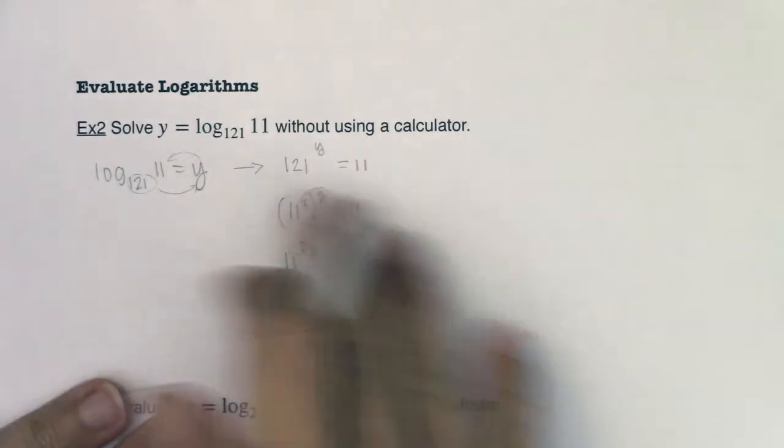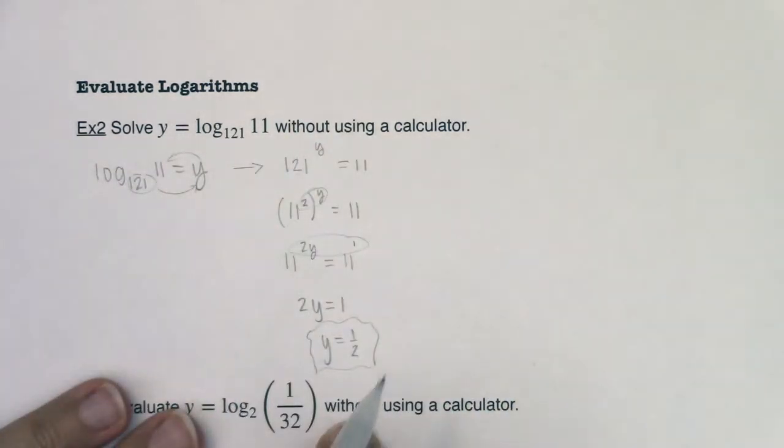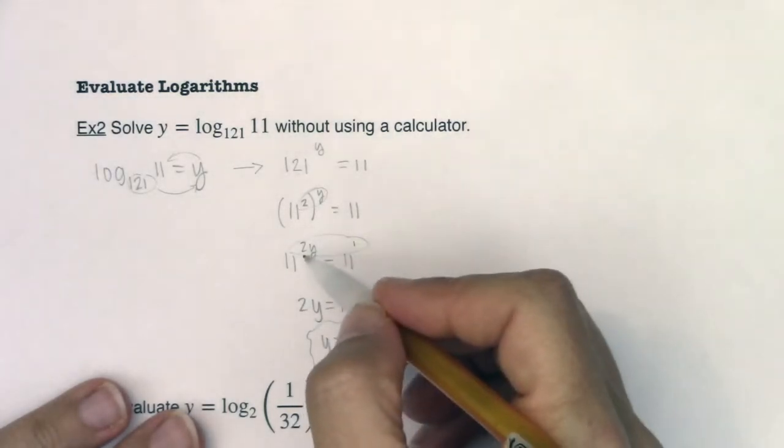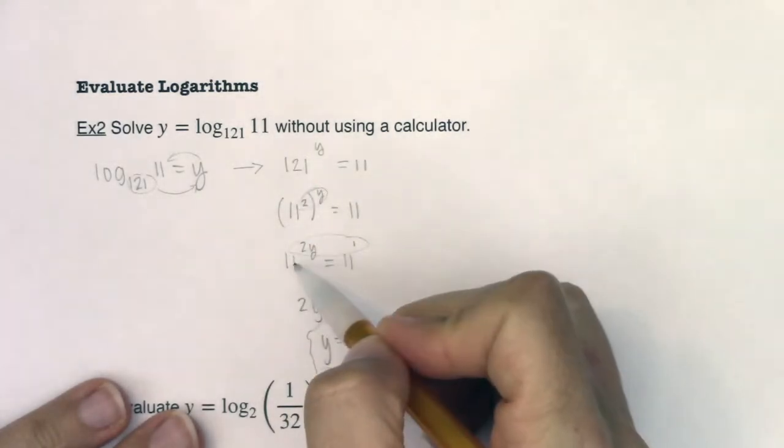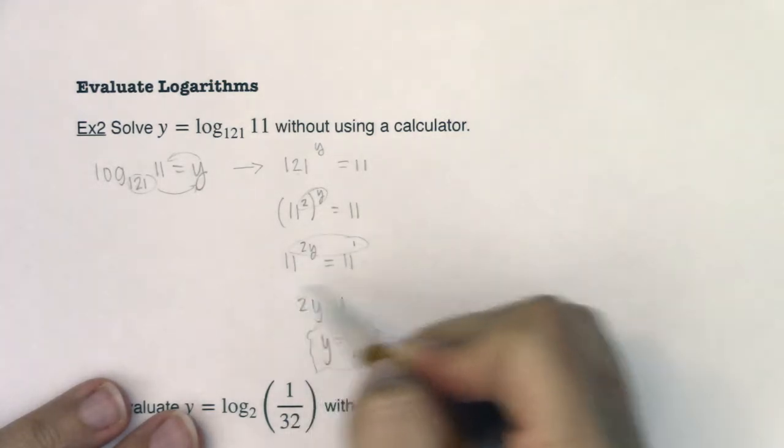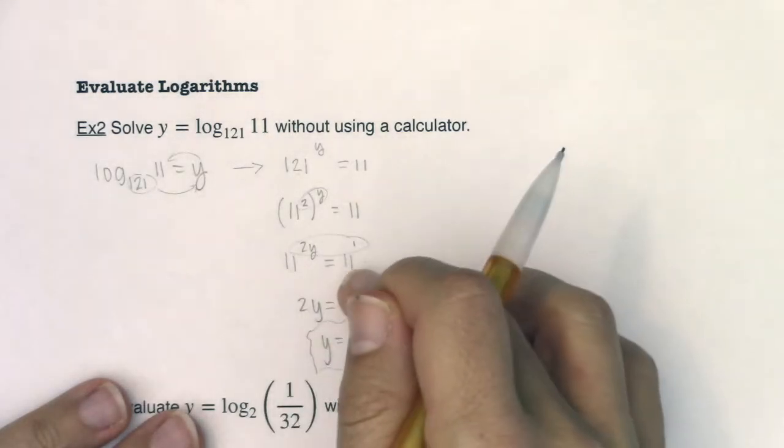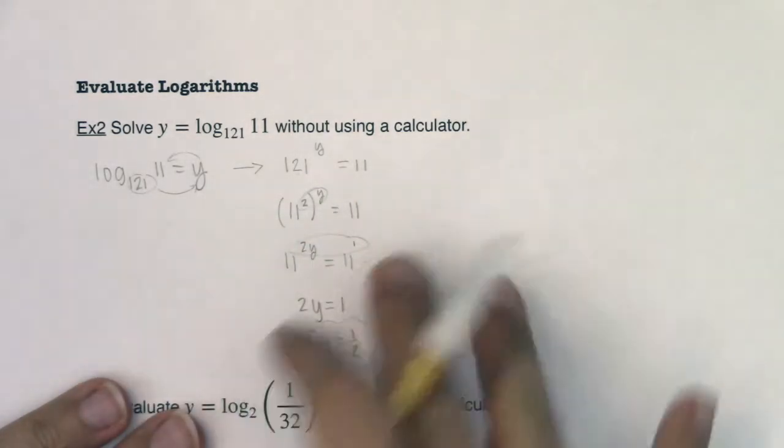And that's one way to do it. I transferred this logarithmic equation over to the equivalent exponential form, and I solved those exponential equations. And I got lucky, and I mean, this was intentional, the base of each of these powers had to be 11. They had to be the same number in order for this to work. If they weren't the same number, you would have to go to your calculator to solve it.